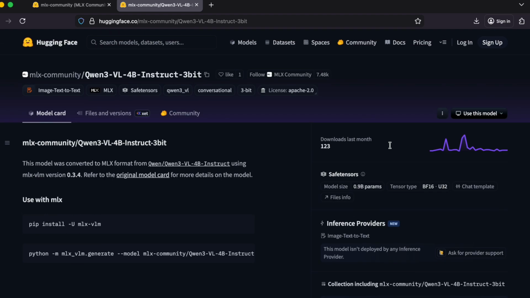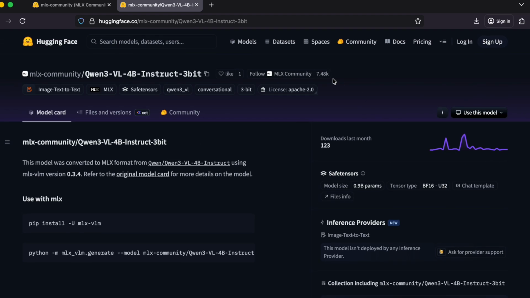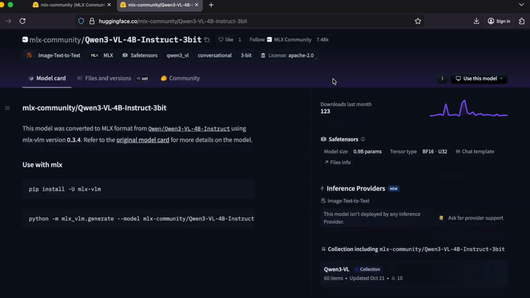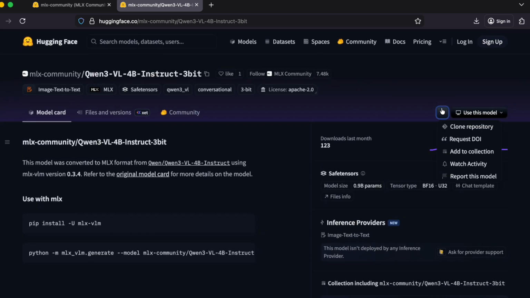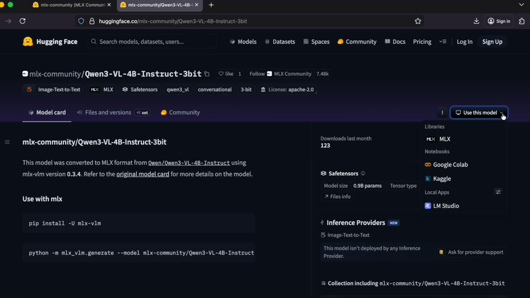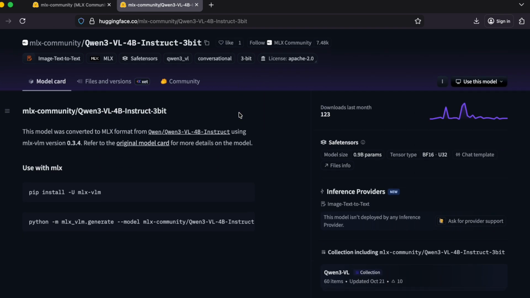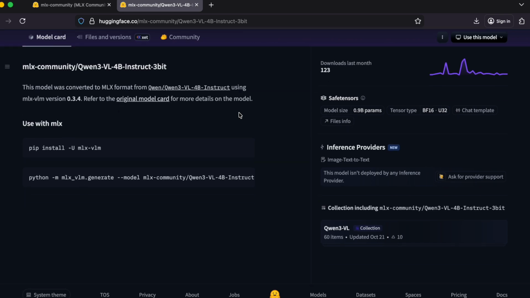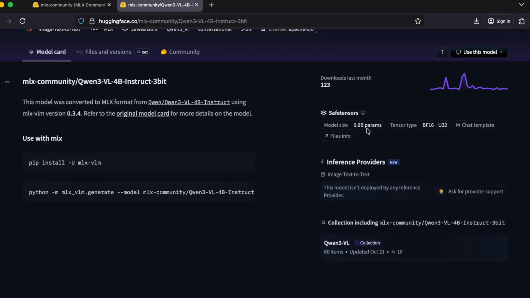They might have changed this. There was an option to check the actual size before you download it. I don't know where they moved that particular option. They keep changing this UI every now and then. But I think it was 0.9 GB or something. I read it somewhere. I think no, it is 0.9 billion parameters.